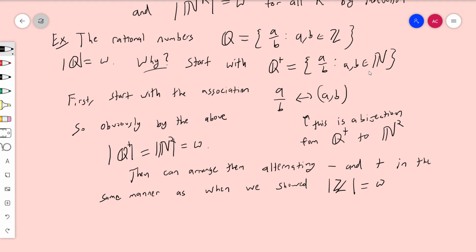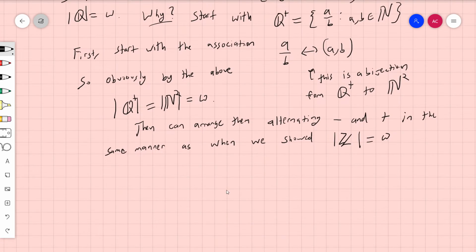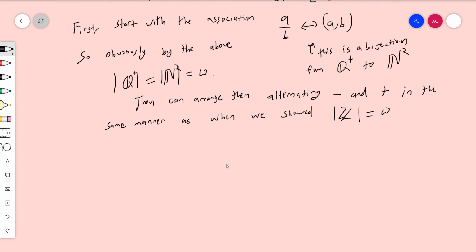So before we bring this back to Turing machines, let's go ahead and state some facts that are kind of obvious about cardinality, just for the record.